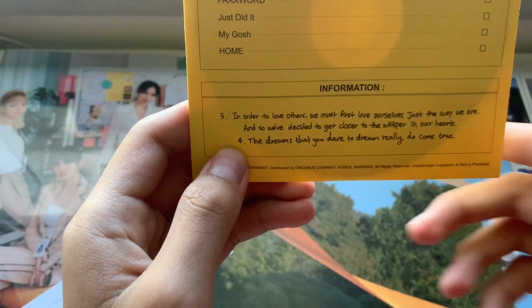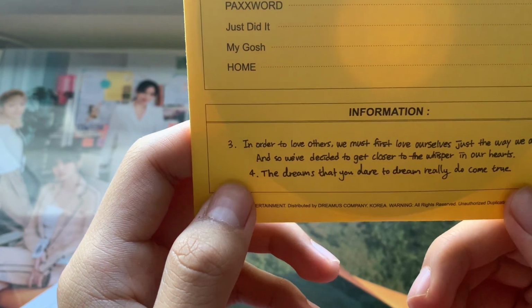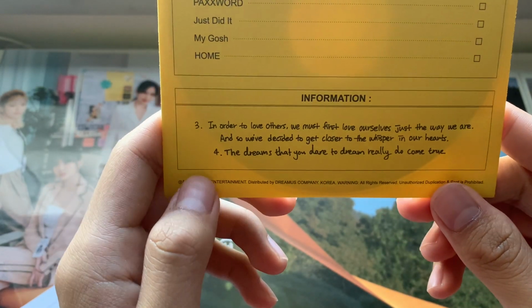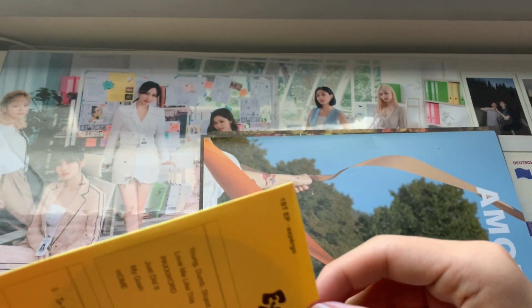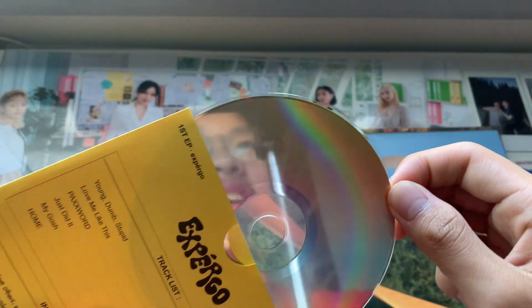Nice luck. It says, information, in order to love others, we must first love ourselves just the way we are. And so we've decided to get closer to the whisper in our hearts, for the dreams that you dare to dream really do come true. Wow. NMIXX has been known to have quite a lot of lore behind their things.